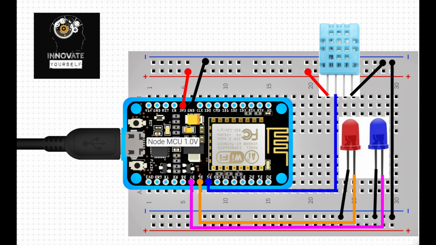This is the connection that you have to make, and in a similar way, I'll make the connections on the breadboard. After making the connections, we'll collect the values for both temperature and humidity, and both values will be published from the NodeMCU and subscribed on the server side, which is your MQTT broker. This is what we are going to do today. So just have a look and make the connections as they are.